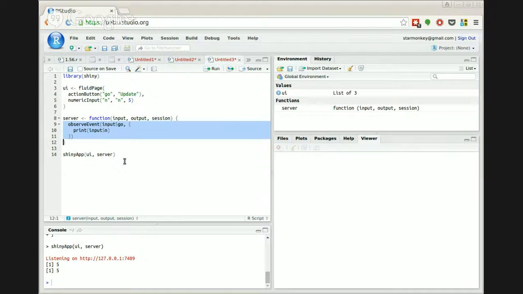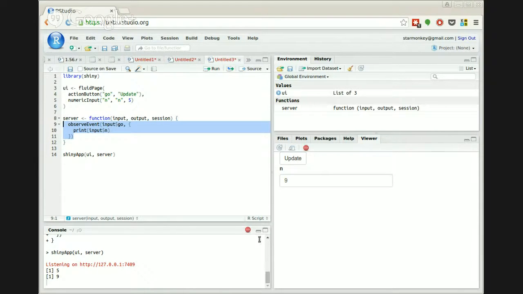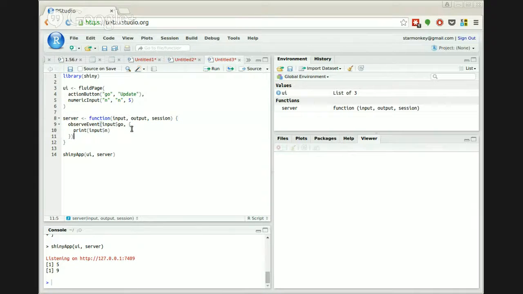And these 3 lines are literally exactly the pattern that I just showed you before. Okay. So if I run this, we should get exactly the same behavior. Yep, nothing happens. I hit update, it prints. Change the number, nothing happens. I hit update, it prints again. Okay. So this is exactly what we're looking for. And just to reiterate, everything inside of this expression is going to be isolated, so we won't re-execute this reactively. And whatever we put into this first expression is what triggers execution.